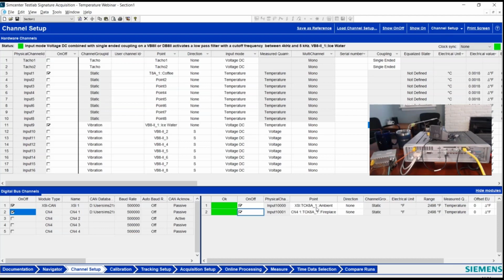And then last comment I'm going to make, you'll notice the point ID I'm using, I've got 2 colons. So I named this intentionally. So this is XSI or Syscon CAN bus. It's TCK8A channel number 1, and then I have : ambient. One of the display modes for online data is to use only this name after the colon, so I wanted to have that, and I'll show what that implementation looks like in the software.